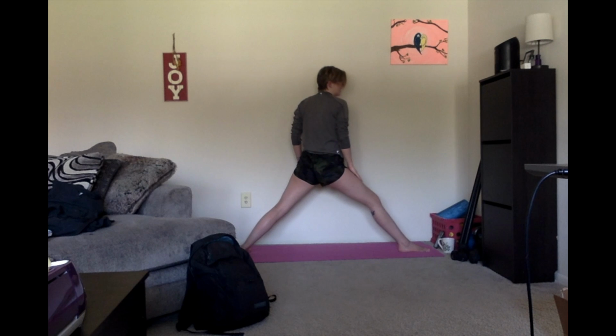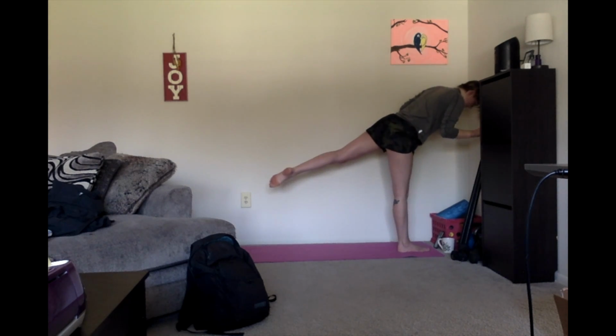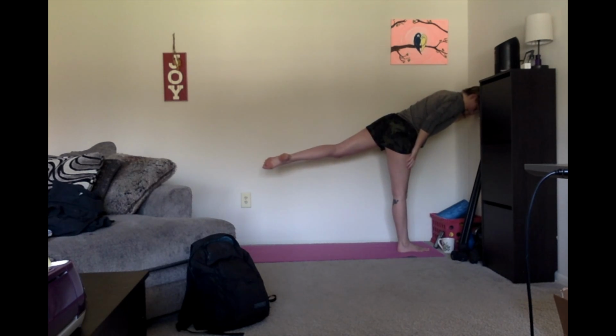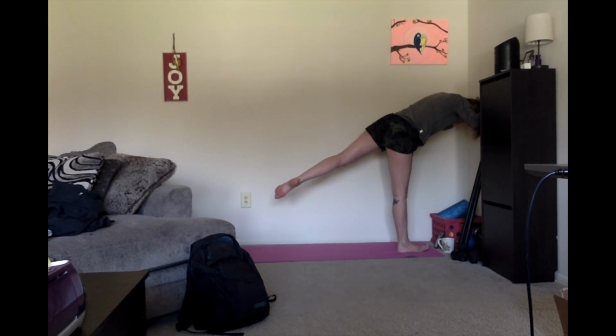And straightening out that front leg. Pushing into our balance position. Arms as far in front of us as we can go. Getting that back leg up. If you're limited by space, go ahead, use that wall in front of you. If you need a little help balancing, grab a chair, grab a wall, grab a desk.